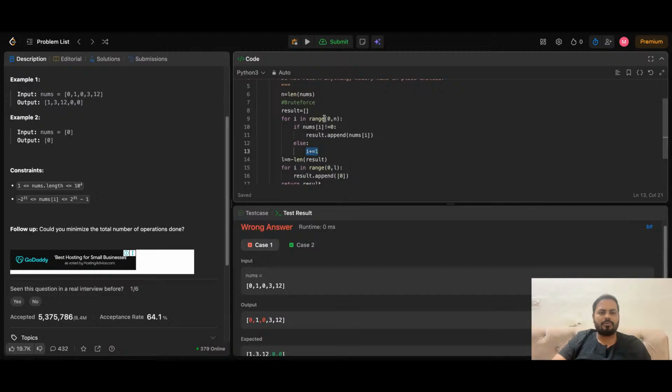Now value of i is 1. So nums of 1 is 1, and 1 is not equal to 0. Yes, so it will append in the result. It will append nums of 1, that is 1. I think code is correct. Why is it giving this output?